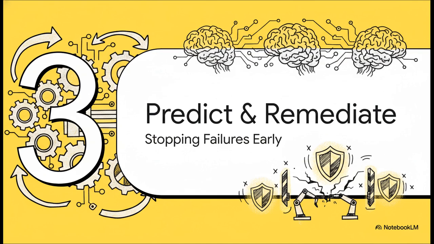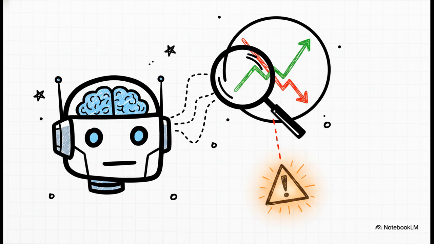Prediction and autonomous remediation. Stopping failures before they happen. Okay, so how does this actually play out in the real world? It starts with stopping failures before they even happen. An agentic system looks at historical data, stuff like build times, flakiness percentages, resource usage patterns, to flag risks before a commit even triggers a build. Say an agent notices a specific microservice has an increasing P99 latency across the last 3 deploys, and wait, the test coverage for that service just dropped. The agent puts 2 and 2 together and infers a highly likely path to failure based on stat correlations way before you get a hard deterministic crash.